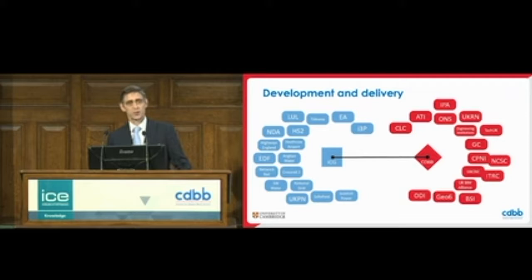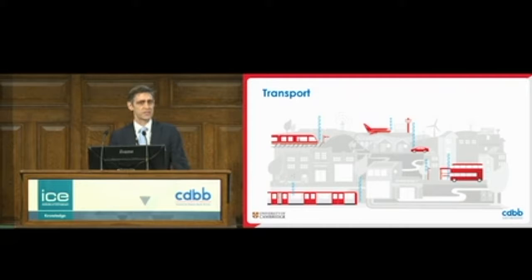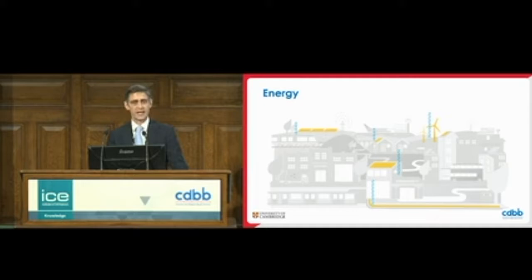What I'd like to do is loop back and give a little more detail on delivery. I've covered at a high level what it is, why we want it, and what's being done to deliver it. But I'd like to dig under the skin a little more and consider what we're actually working on. If we consider the infrastructure that we have, it is a very complex mix of systems. The transport system itself is not really one system — it's many systems which are interconnected.